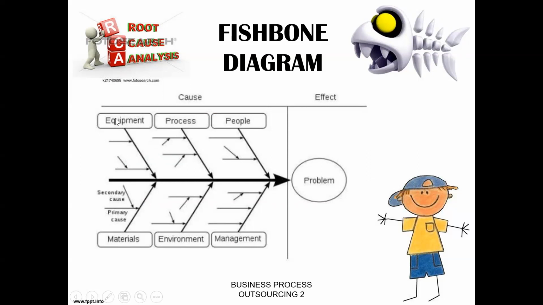And then under each category, you ask, what are the factors that contribute to the problem? So it may be equipment. So you put the equipment from your brainstorm here, this one is equipment, this one is process. Go through each category one by one. Ask participants for contribution. So you ask your group mates for contribution.